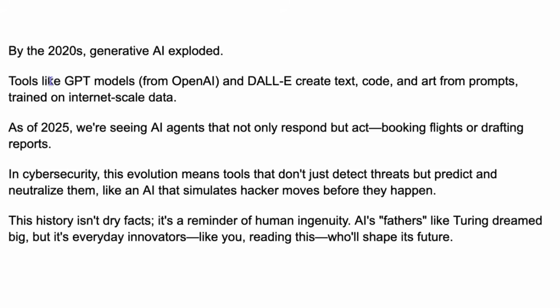So we had things like GPT models, which were developed by OpenAI, and DALL-E, which was also developed by OpenAI, or I guess eventually purchased by OpenAI. I don't actually know the history of DALL-E, whether they started as an independent company or were just a part of OpenAI. I want to say it started out as a part of OpenAI, and it created text, code, and art from prompts, trained on internet-scale data.